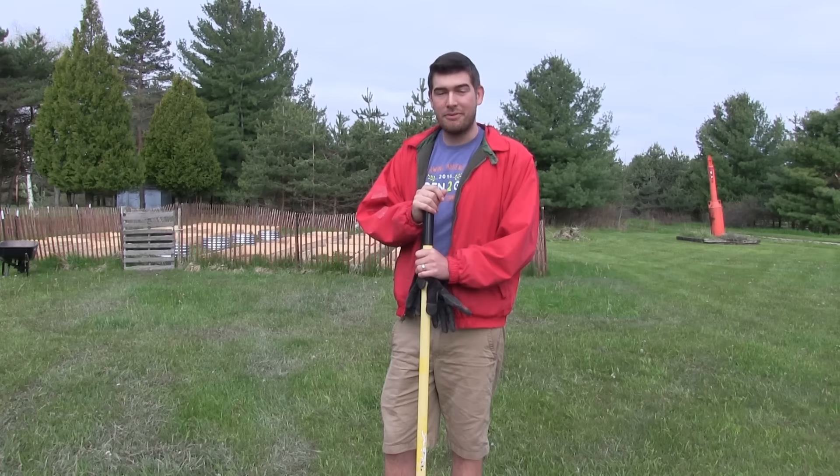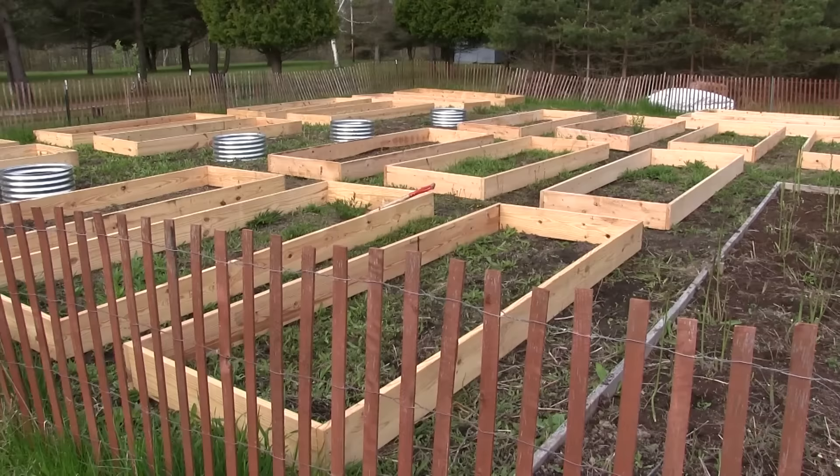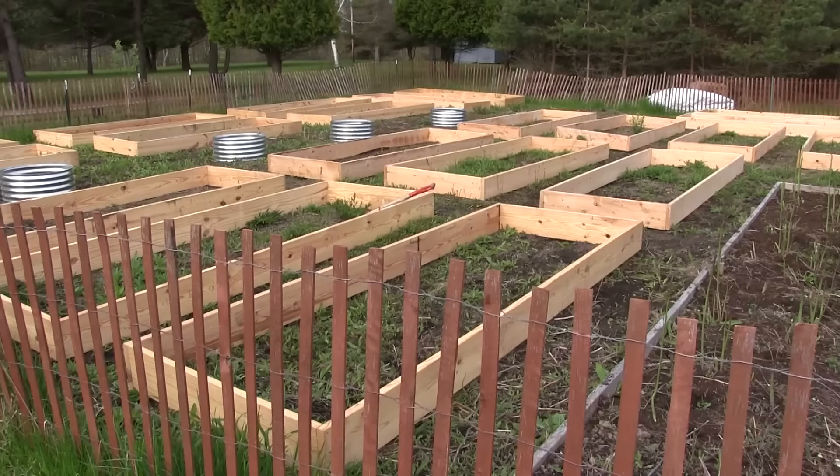I think you're really going to love it — we did some really cool things to it. We're going to be filling the beds today, so maybe I'll be able to put in some footage of us filling them as well. All right, here is the garden so far — this is the progress we made as of last night at 10 o'clock.